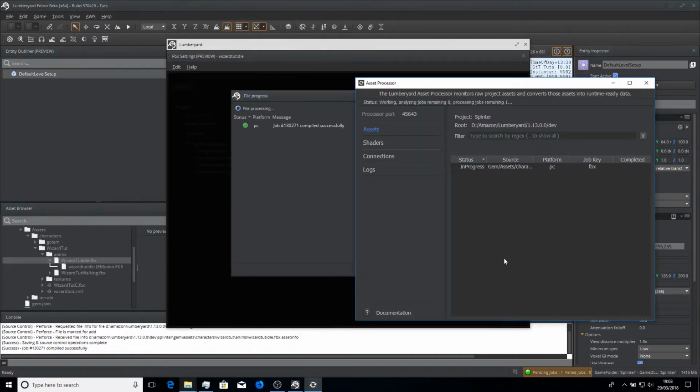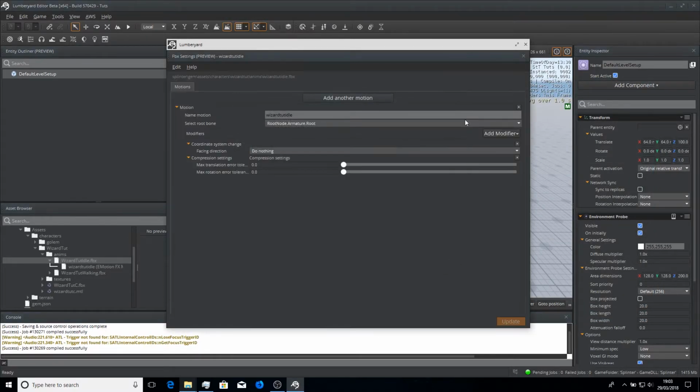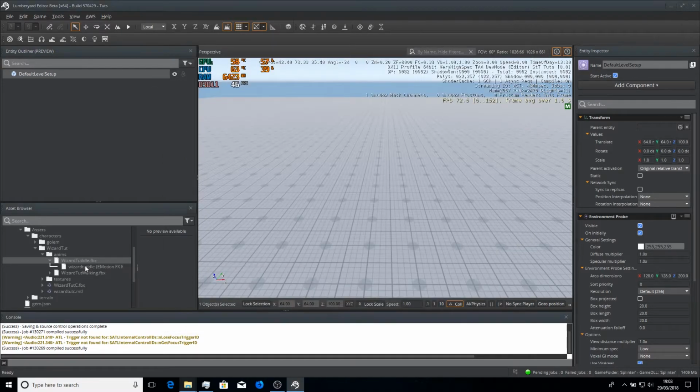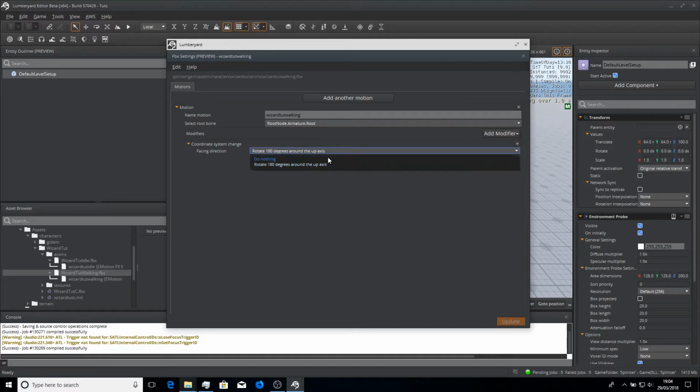I wonder which ones are taking longest. Oh, one left. Oh, it's an FBX. Oh, that's what we were just doing here. There we go. And then do the same for walking. Don't rotate, compression.